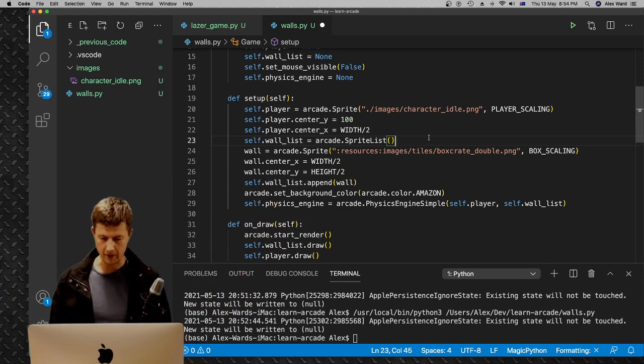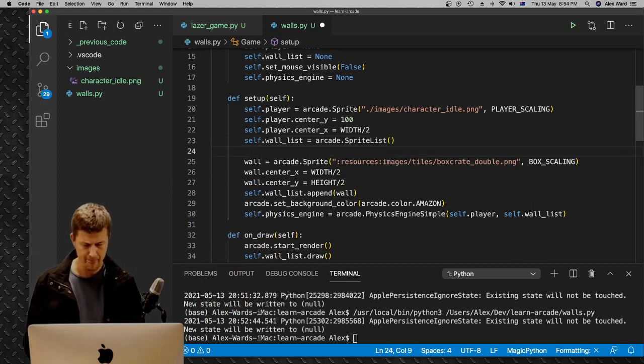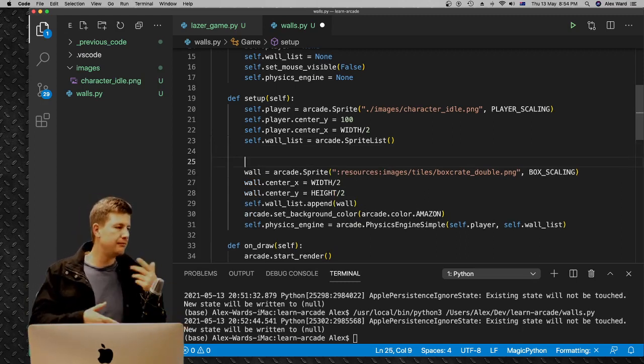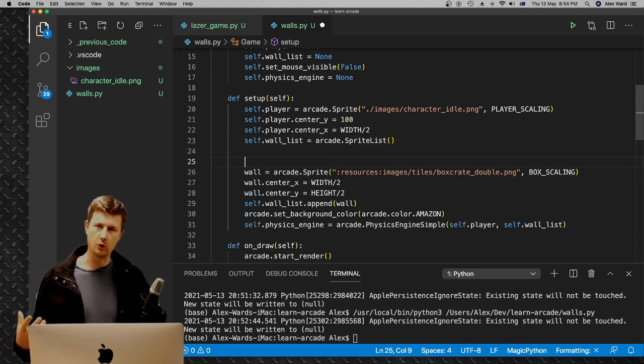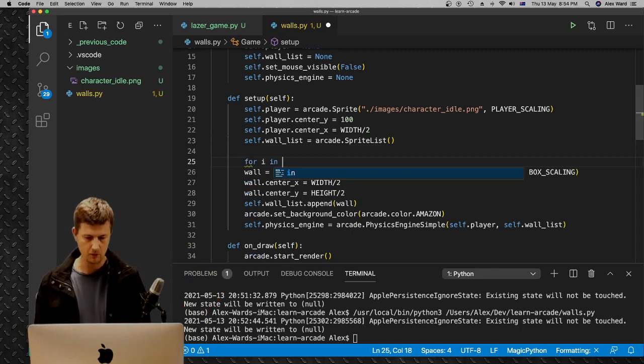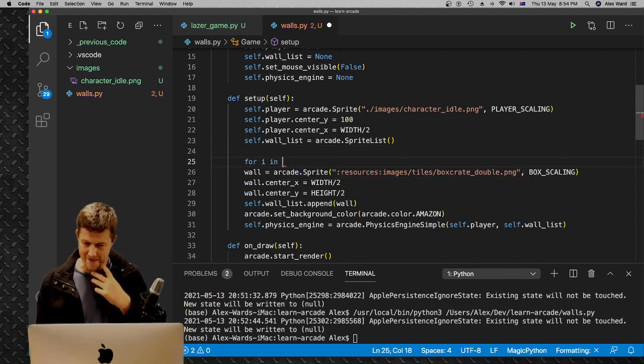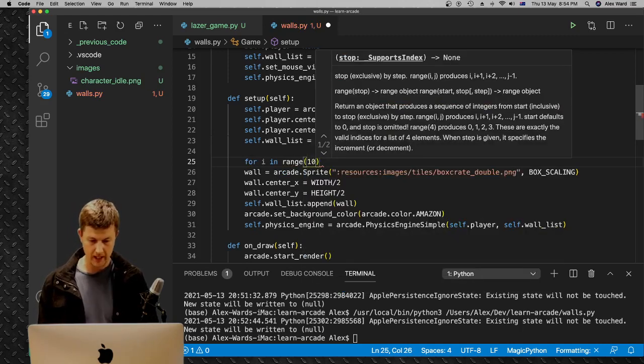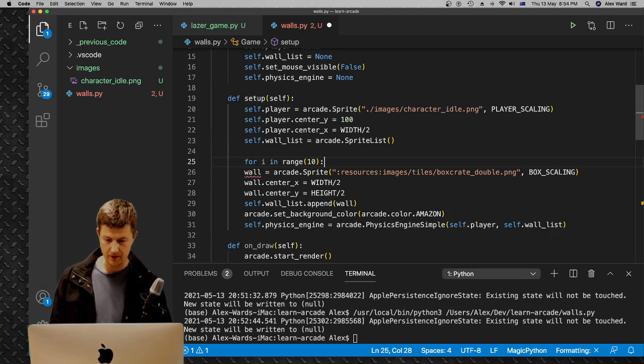Let's get 10 boxes up. So we're doing something repeated, we need a loop. In particular, we need a for loop. So for i in range 10, so we can do something 10 times.